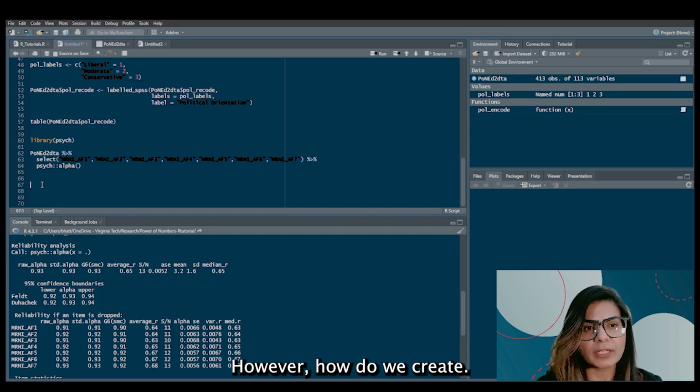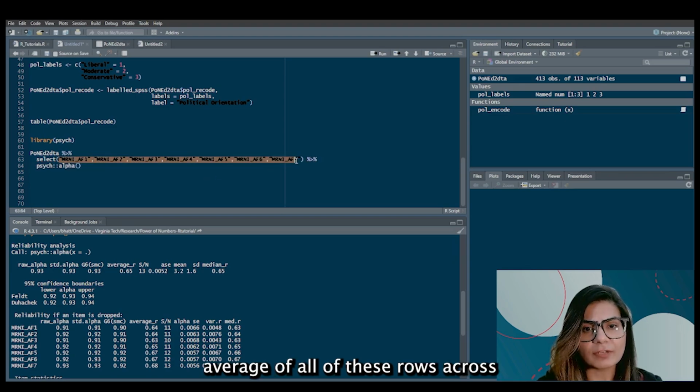However, how do we calculate the mean average of all of these rows across all of these variables?